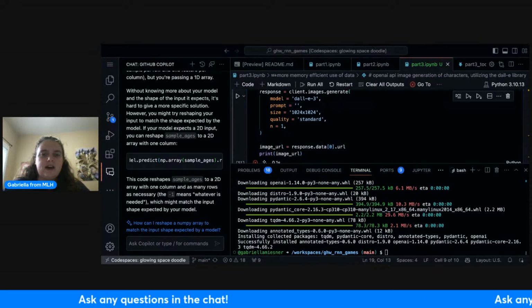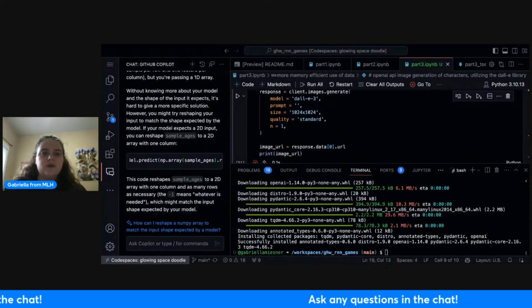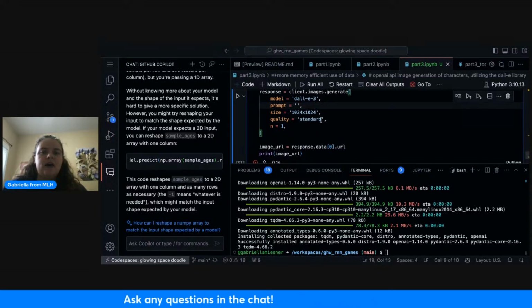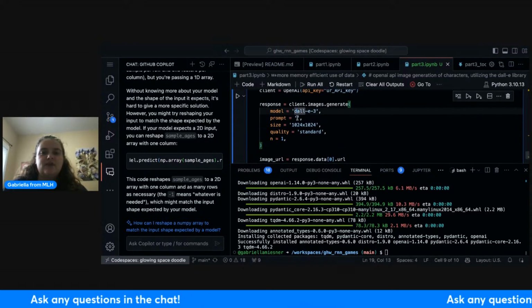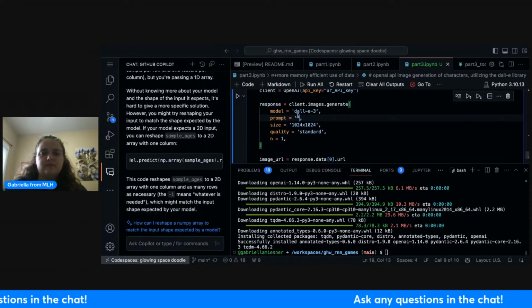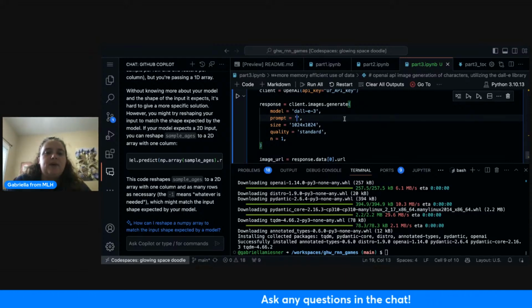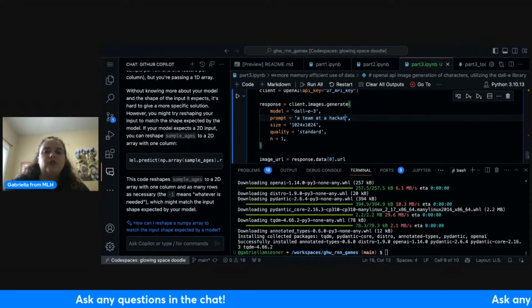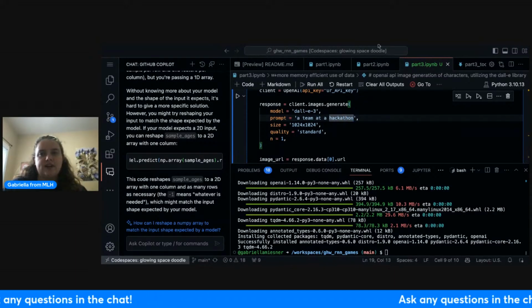So briefly, I'm going to take this off screen, and then we can go back to the screen so we're able to access this image. But I do want to change the prompt. I think I'm going to do it to something pretty simple: a team at a hackathon. So you're able to first see how the image generation technology works.